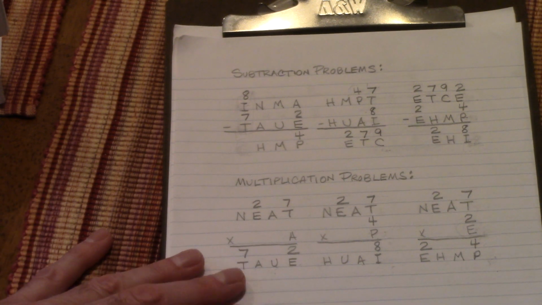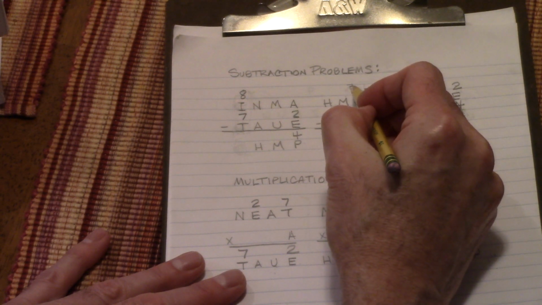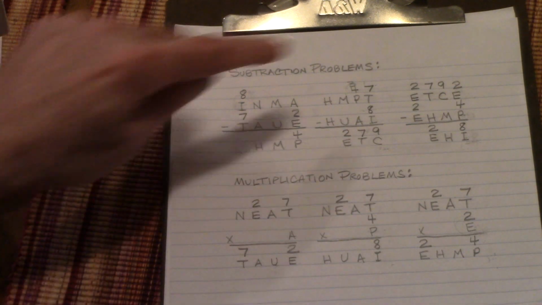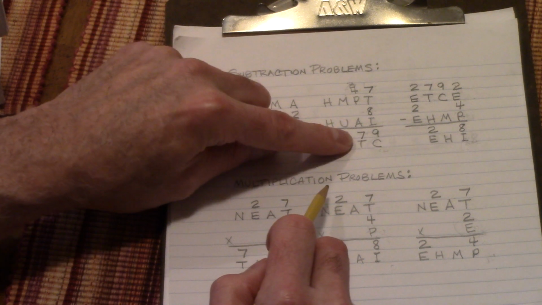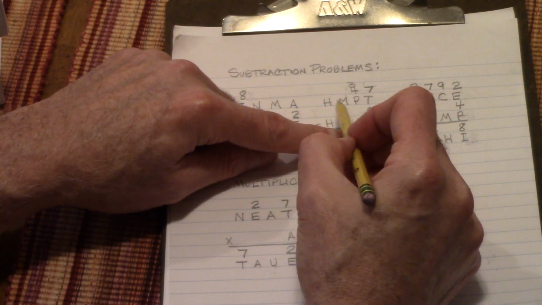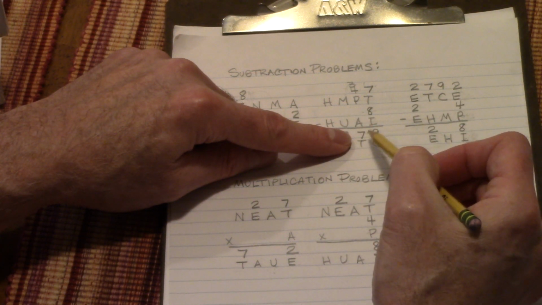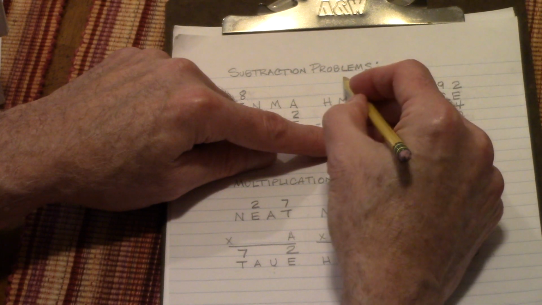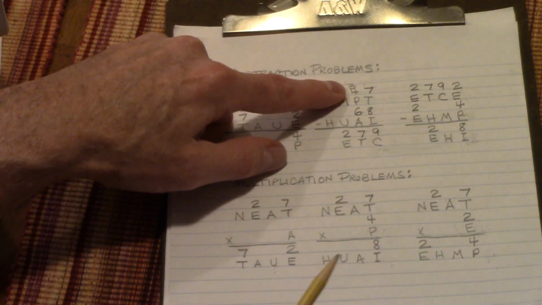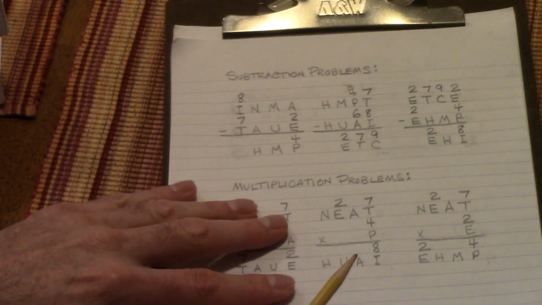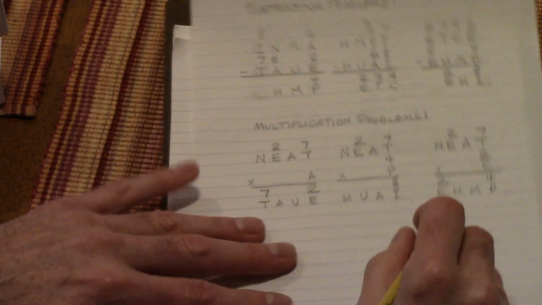All right. Now, since we borrowed from that 4, it makes that 3 instead of 4 because we borrowed 1. What are we going to be able to subtract from that 3 to give us 7 down at the bottom? Well, clearly we're going to borrow from something over here because you cannot use 2 or 1 or 0 down there. That won't give us 7. What we're going to have to do is borrow, make that 13, and that's going to make that A 6. Because 13 minus 6 will give us 7. A then equals 6. Let's go ahead and put 6 in every place that we have A.